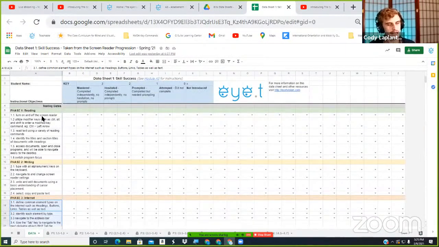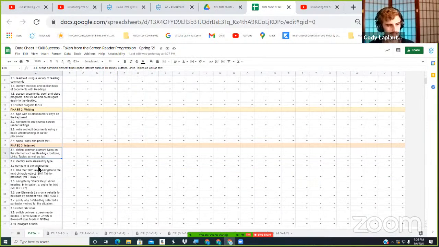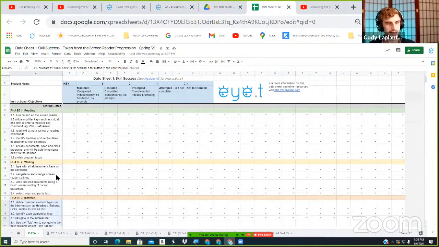Now, does that mean that for students that cannot turn on a screen reader, this curriculum is not appropriate? No, because guess what? We've included some prerequisite skills. So in that prerequisite skills module, we're really taking the student from here all the way to here. It's a little bit of a crash course, but it'll still work, okay? But really our instruction is how do we use the internet, right around in here.